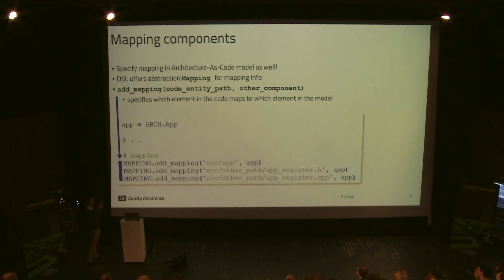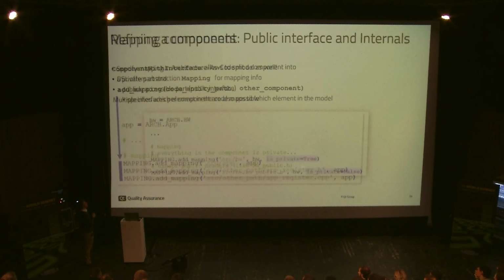I'm sure not in your code, but there are a lot of people where this does not correspond. For example, it doesn't have to be directories. You could also use classes or namespaces. It's just for simplicity that we use this here. But here you see the appeal. You can have this explicitly given in a text file, in a Python file. And your colleague can look at this and see already here that this is part of this component. Sometimes you can even get this information out of other things, like your build system.